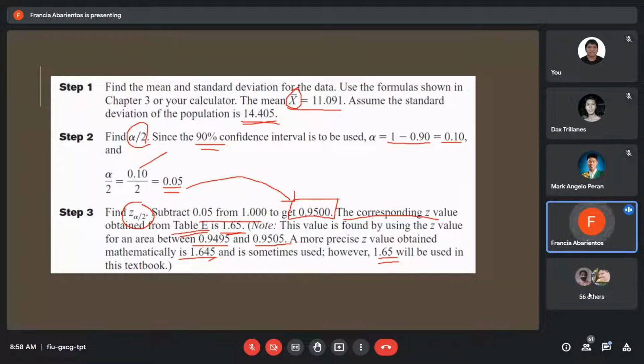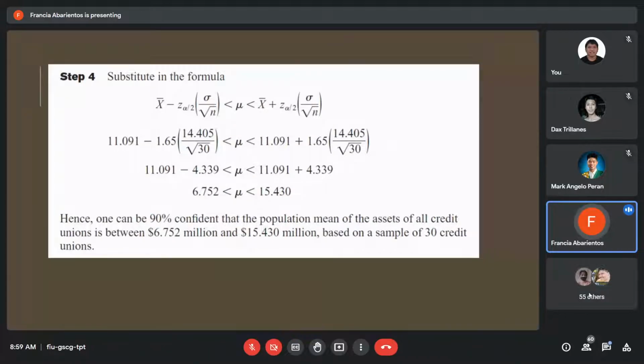Naintindihan na. I-divide mo muna. Minus mo muna sa alpha. Magkakalimutan itong alpha. Okay? So, after that, you need to substitute it in the general formula in the confidence interval for the mean. Okay? Sample mean. So, we have now the mean minus the z value natin nakuha sa table E times the standard deviation na na-compute natin. So, ito klase, compute nyo to, as well as this one. Okay? All over the square root of n, or the total number of samples.